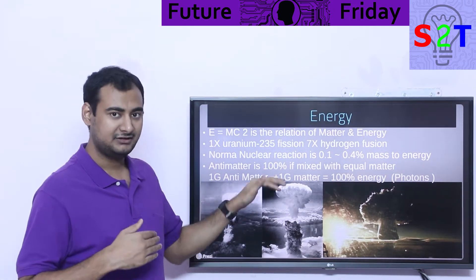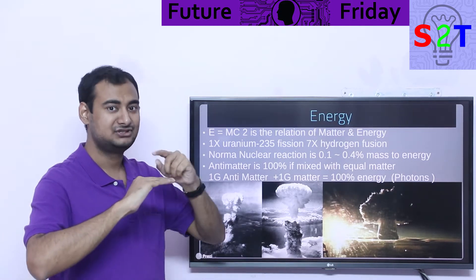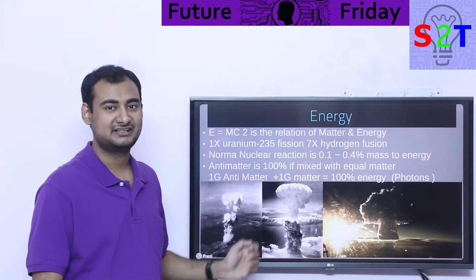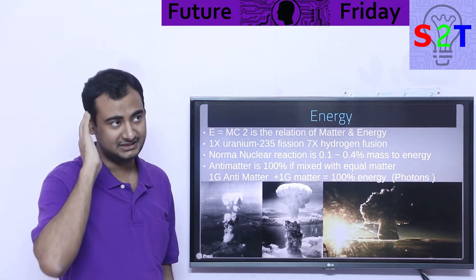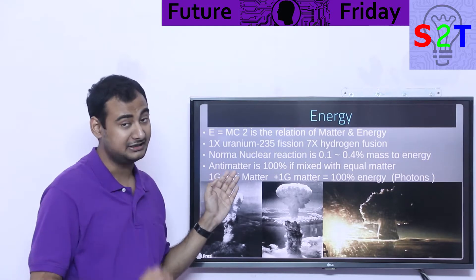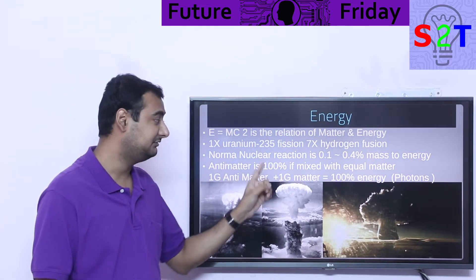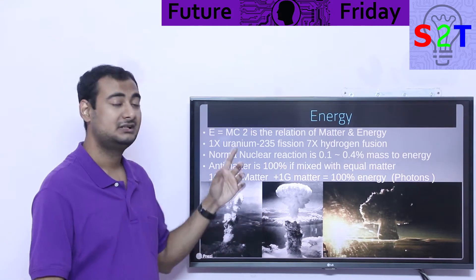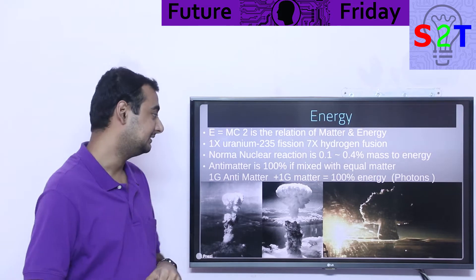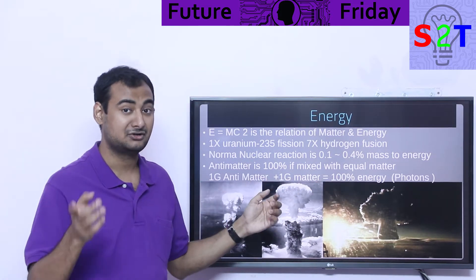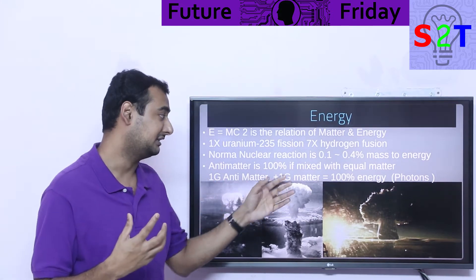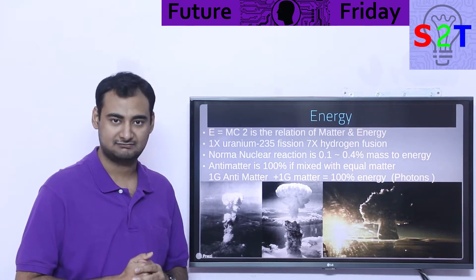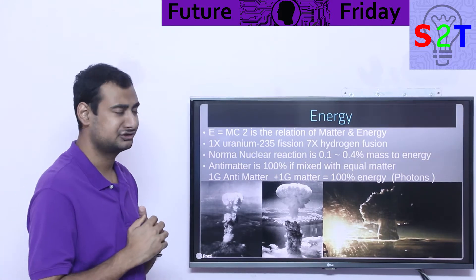So we went from chemical to nuclear, completely different ballgame. So same jump will happen if you go from nuclear to antimatter. Antimatter is like, bro, you don't even have enough zeros in here. Basically, 0.4%, and antimatter is like 100%. Basically, it's as close to absolute as you're going to get. It's 100%. So if you take antimatter, 100% of energy conversion will happen if you mix with equal matter. So what does that equal matter mean? That means you take one gram of antimatter, you mix it with one gram of matter, and then you feed two grams into the m part of the E=mc² and then you get 100% energy. And energy would be in format of rather than matter. Basically, rather than getting heavier ions or things of that nature, you're going to get only photons, only the smallest packet of energy that we know—photons, a lot of energy, a lot of gamma rays, a lot of X-rays.